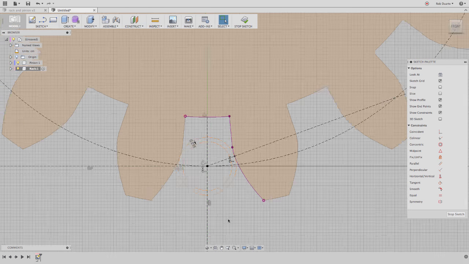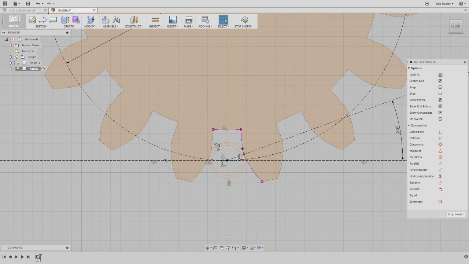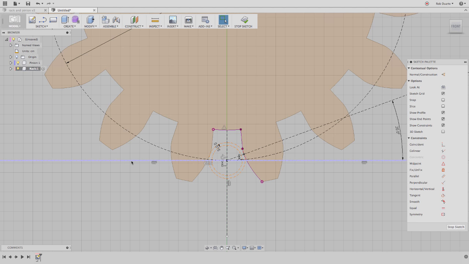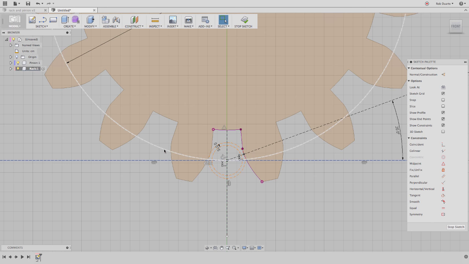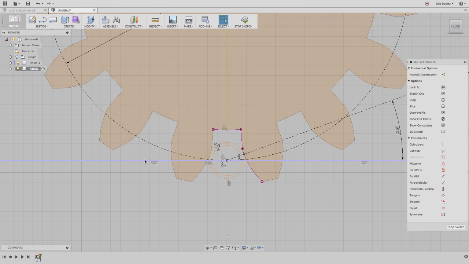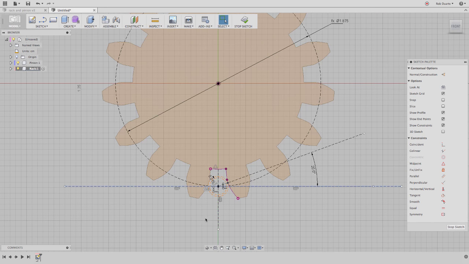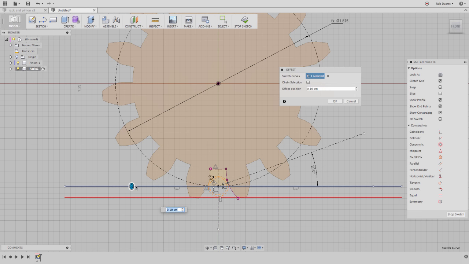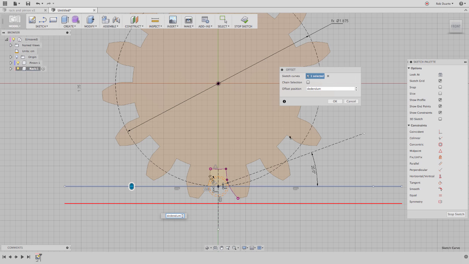And so there are a couple other things. One is I need to know where the top of the tooth is and where the bottom of the tooth is. So I will click on this line that's tangent to the pitch circle, and I'll make another line. I could make it an offset, but again, let's make it not a construction line and then try using offset. So I'll hit O for offset, and I'll offset this by dedendum, which is the bottom of my tooth. I'll hit OK, and I'll do the same thing here.